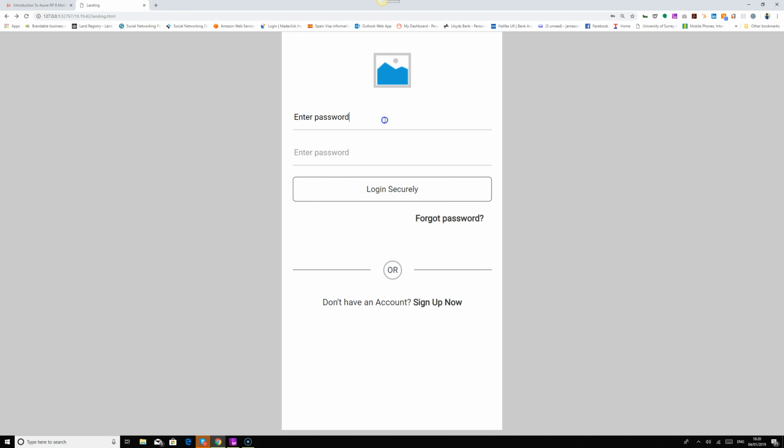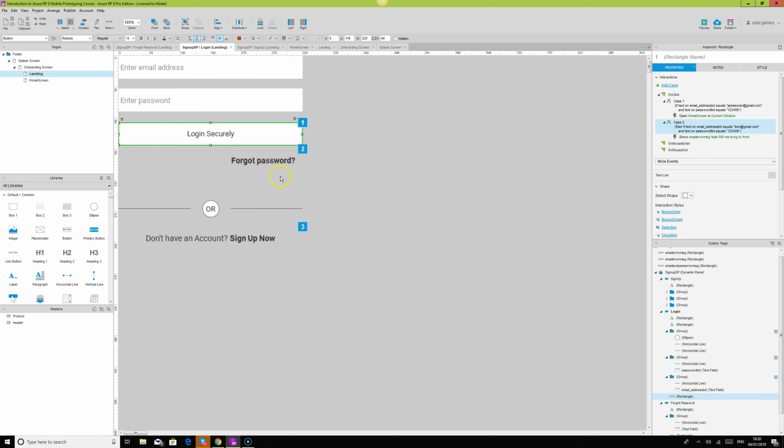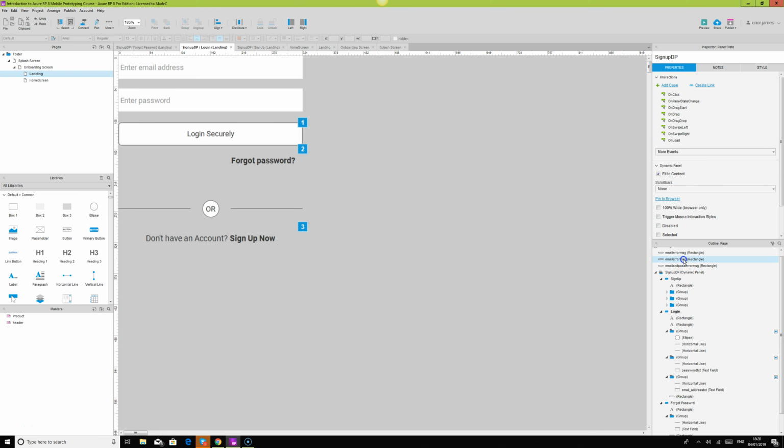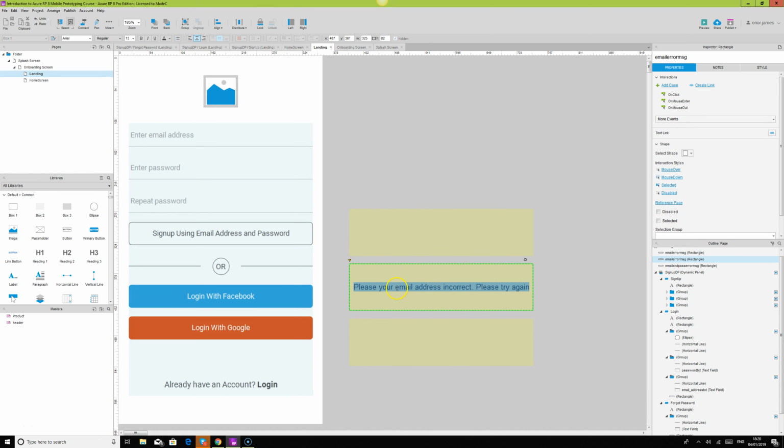So if we go back here and say ben@gmail.com 1 2 3 4 5 6, we see please your email address is incorrect. But that error message, we need to format it, where I think what we need to do here is say please your email address does not exist.